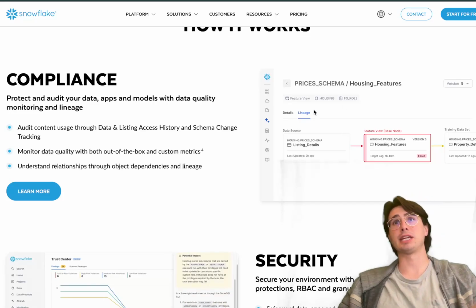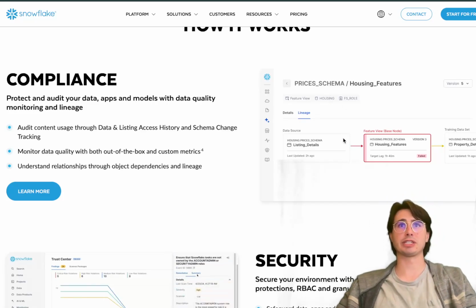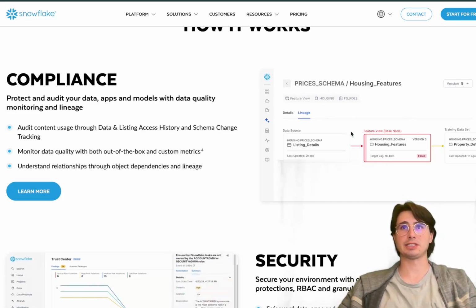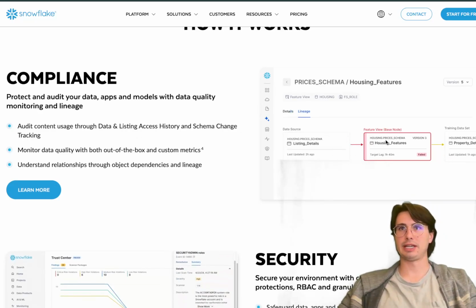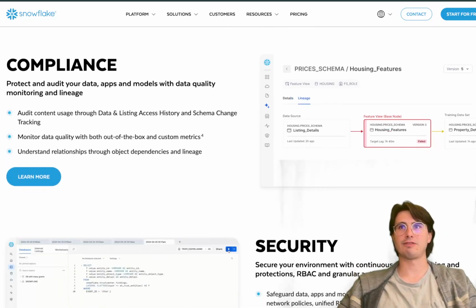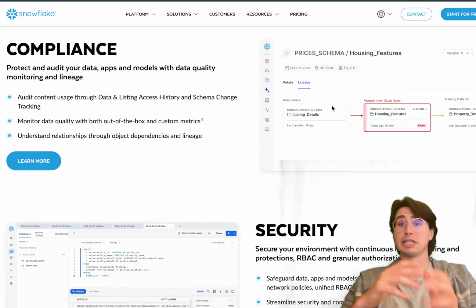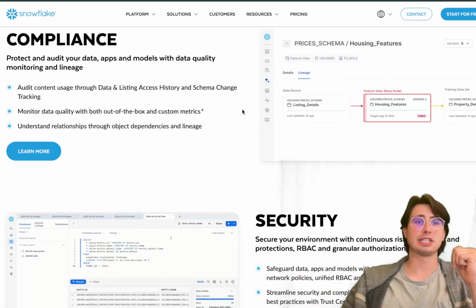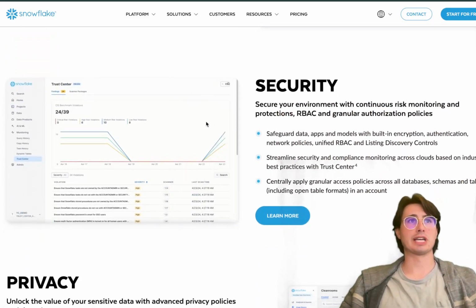So that's a new big feature that they showed off that I hadn't really seen before, is they have a nice data lineage view now within the Snowflake UI. So you can see here, if you go to a particular data set, you can now look at a feature view and see, hey, I can look at a particular data set, features, training data set, and the lineage of that data as well. So you can see, hey, how has this data changed over time?